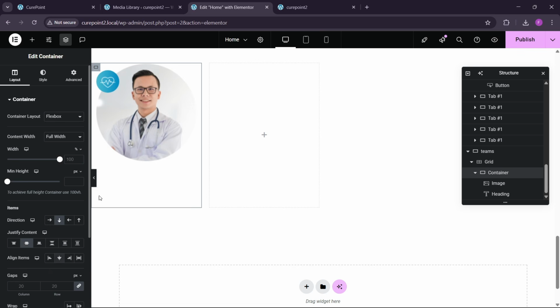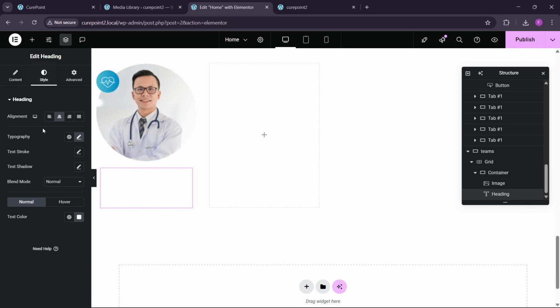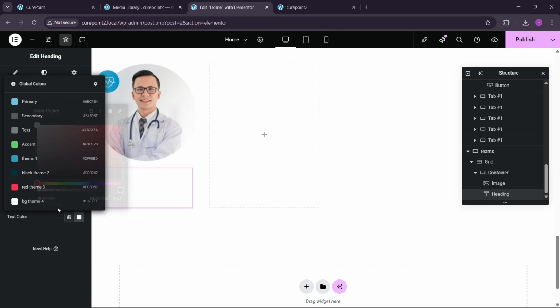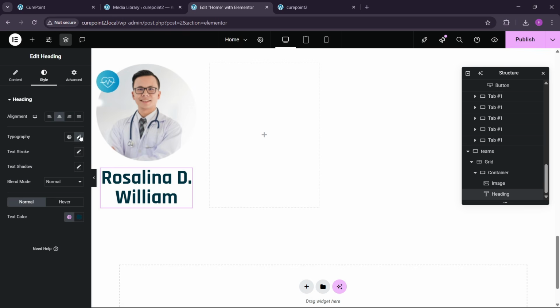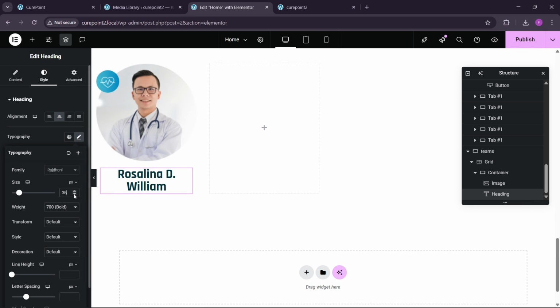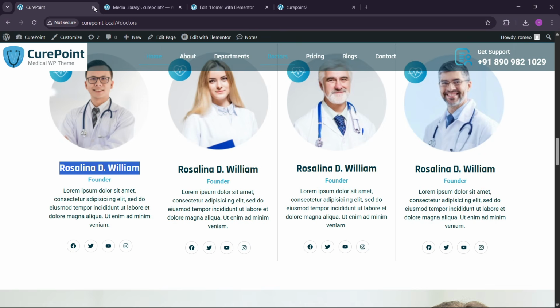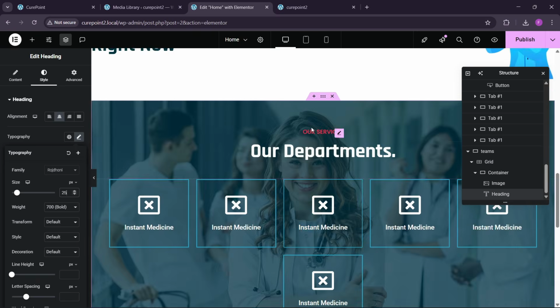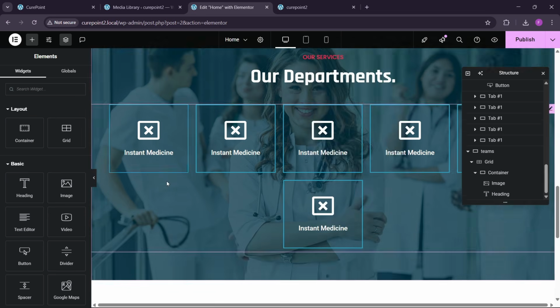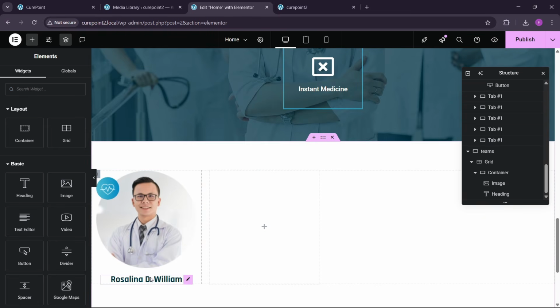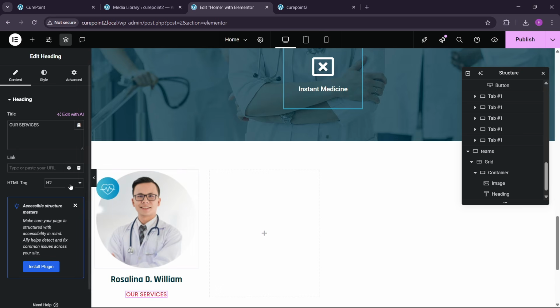Here we have this, and for this we can make this black, and this would be 25. Then we can copy this, and go below, and here we can make this founder.